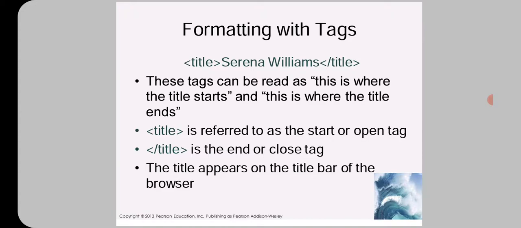Generally paired tags or double-ended tags in HTML are written in two forms. The first is the beginning tag, and the last should be the end or closing tag, which we write with a slash symbol. One is for the beginning or start tag, and the second is for the end or closing tag. The title appears on the title bar. So what is the use of the title tag?